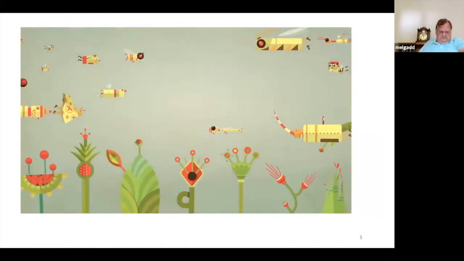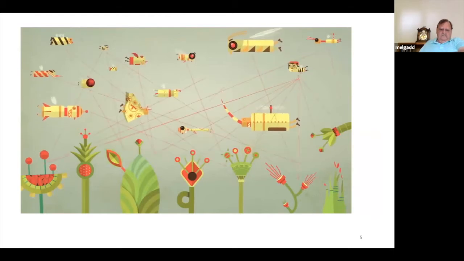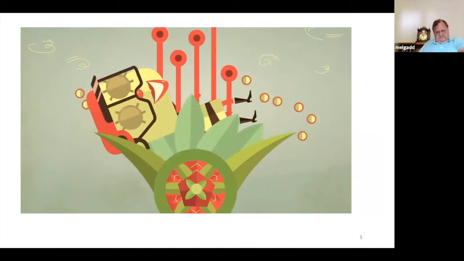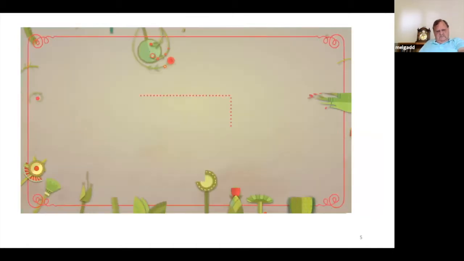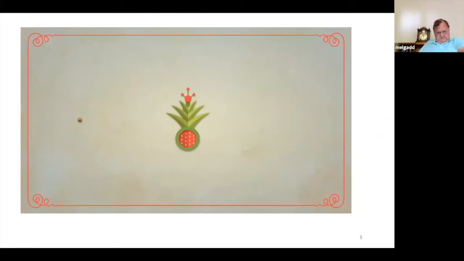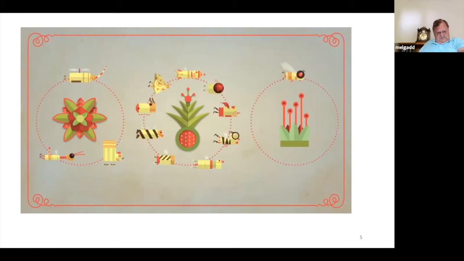Ecologists record these networks in the field by observing which pollinators visit which plants, or by analyzing the identity of pollen loads on their bodies. Networks registered in these ways contain from 20 to 800 species. These networks show a repeated structure or architecture. Pollinators interact with plants in a very heterogeneous way.